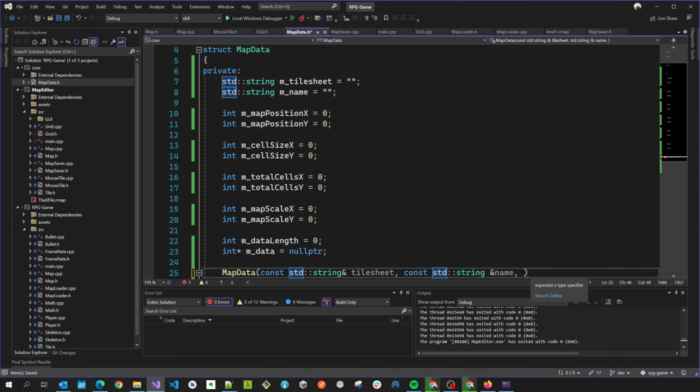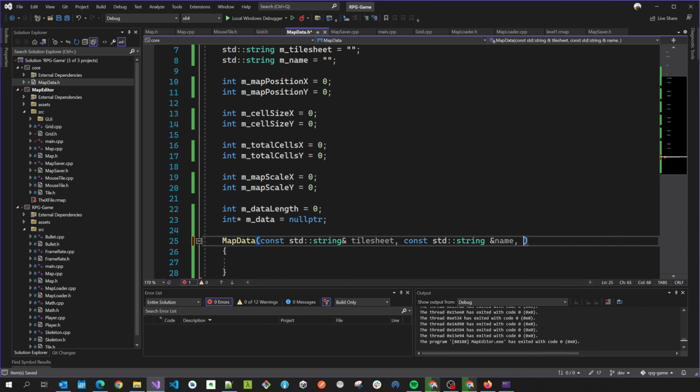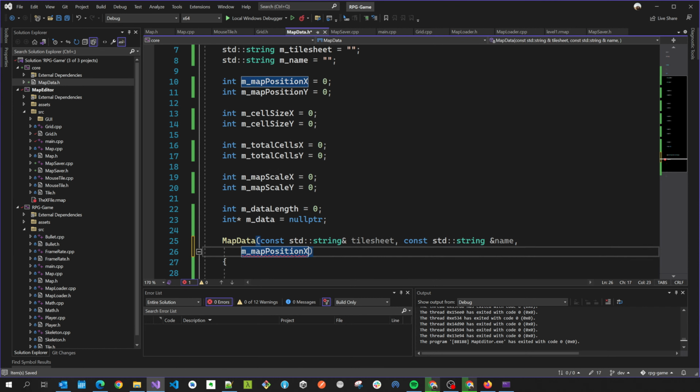Are there any benefits of doing this? Just the benefit of knowing that these are not going to change, really. That's really it. I know that these variables will not change later on in the program unless someone goes ahead and recreates the entire object. I guess that would be the only benefit that I can think of.